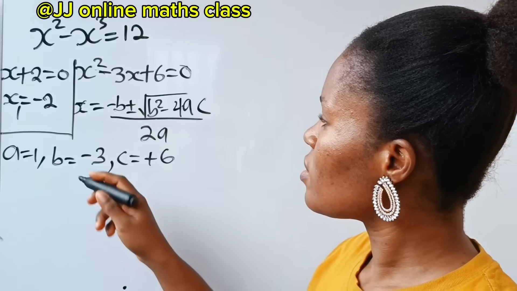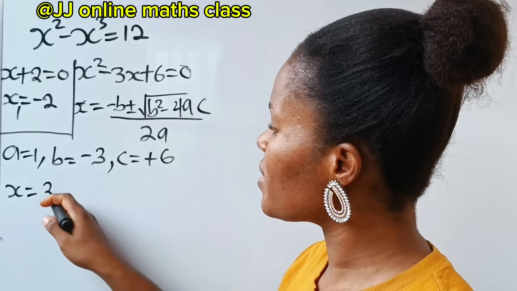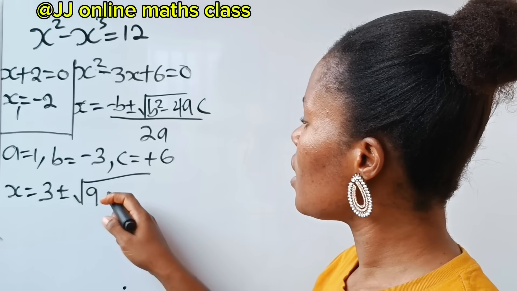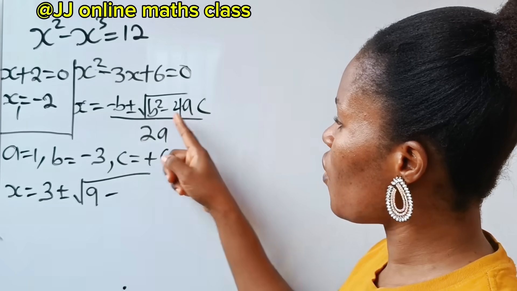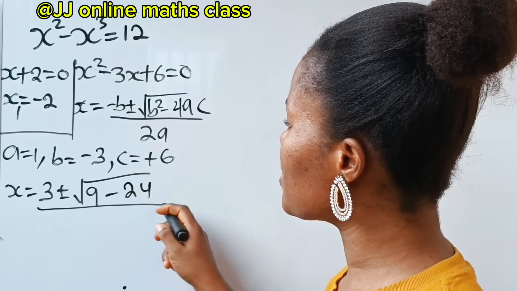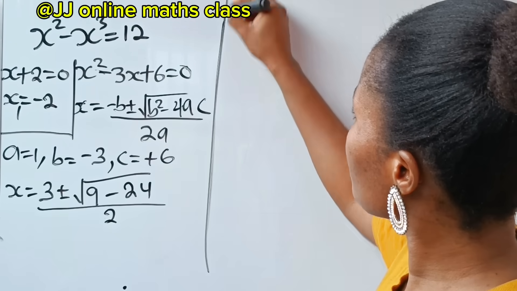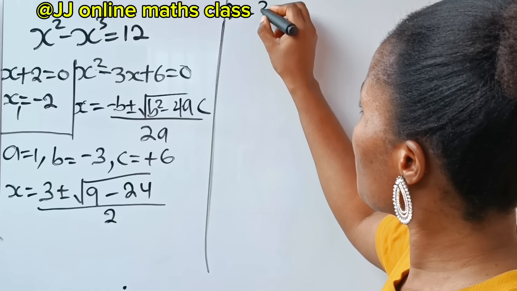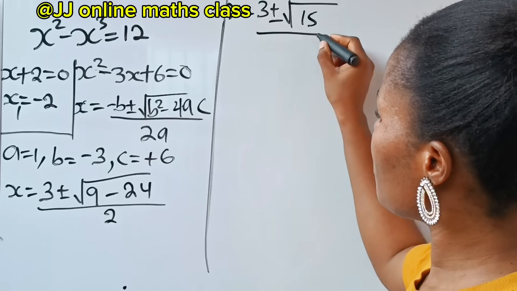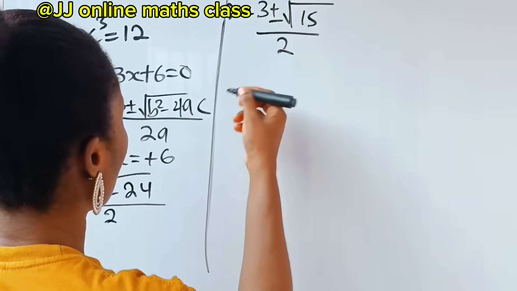So if we substitute that, then we have x is equal to minus minus 3, which gives us plus 3, plus or minus square root of b squared — that is minus 3 squared — which gives us 9, then minus 4 times a, that is 4 times 1 which is 4, times 6 which is 24. Everything divided by 2a, that is 2 times 1 which is 2. So our x is equal to 3 plus or minus square root of 9 minus 24, which gives us minus 15.